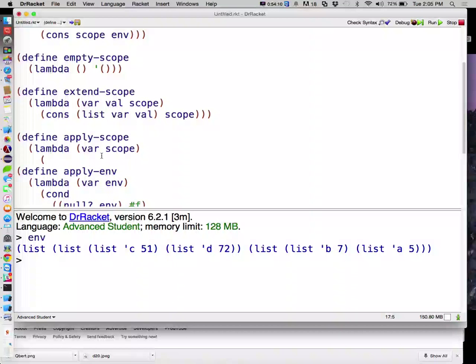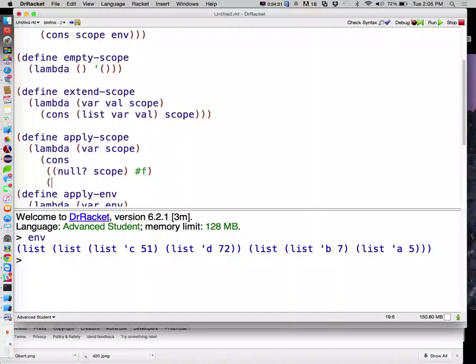Okay. And this guy is going to have a cond. Null scope return false. Otherwise, a scope is a list of two lists. So we want to look at the car of that to see if it matches our guy. So EQV car of scope.